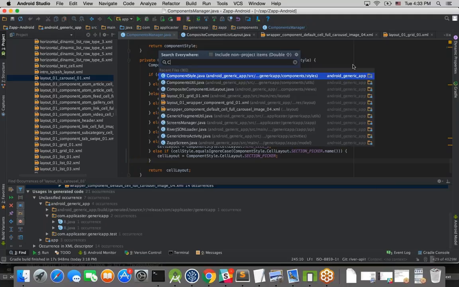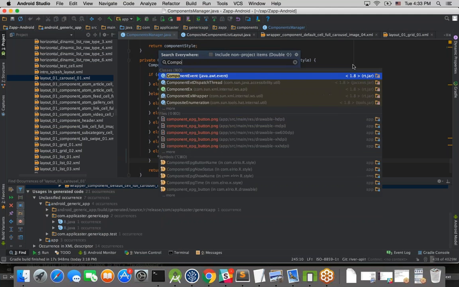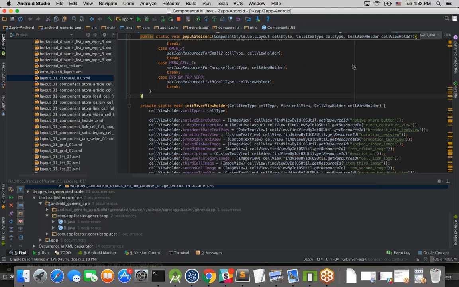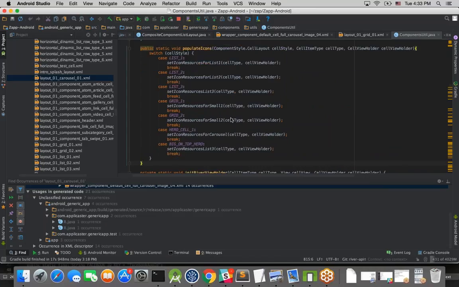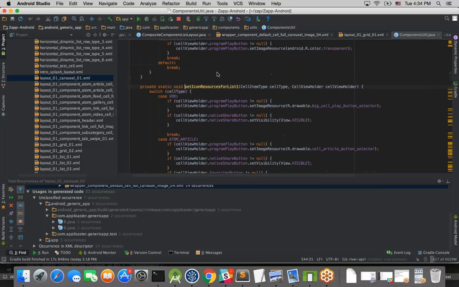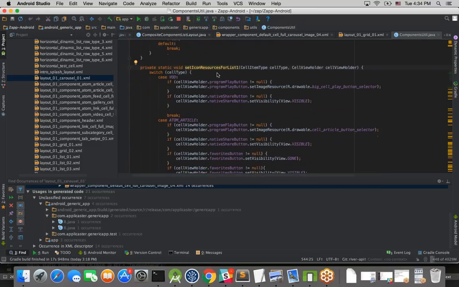And then in the component utils, right now you will need to add a different handling for your specific cell style. And in the handling you should also handle all the different data types.